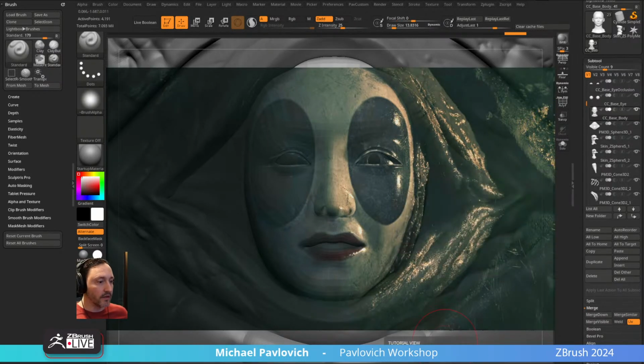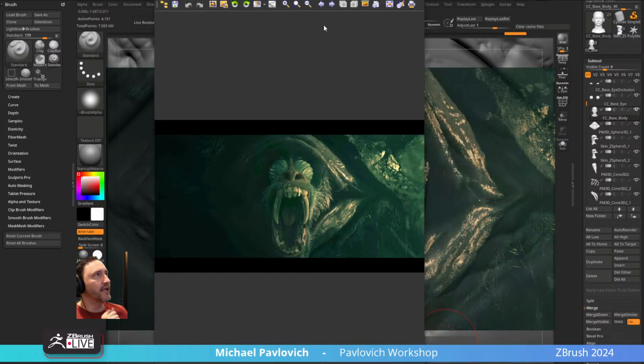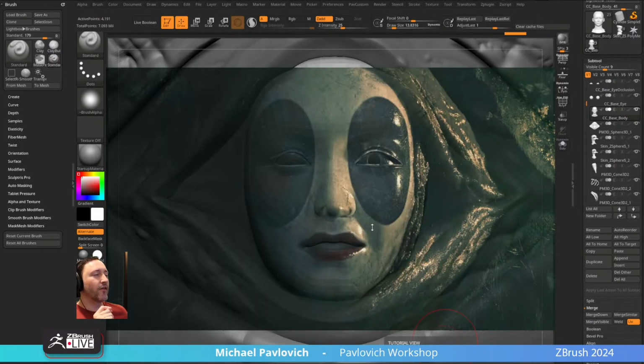Another cool thing though is maybe, I don't think this is going to take me that long, so maybe we can end up doing like a baboon head. I don't know that we could use a CC topology for that. Well, man, maybe we could. That'd be a cool test. Now I'm interested. Maybe we'll try that, take the CC topology and turn it into a baboon head and animate that as well.